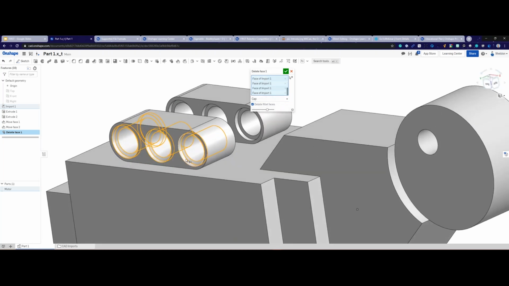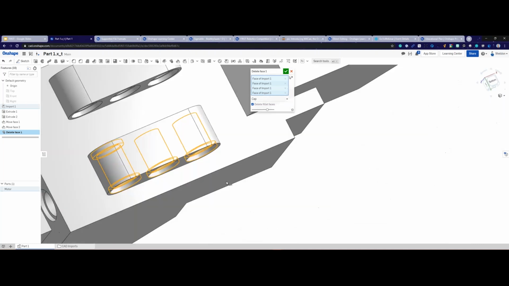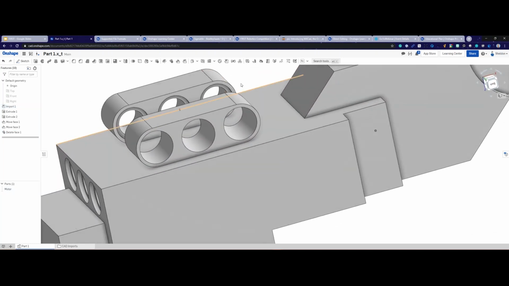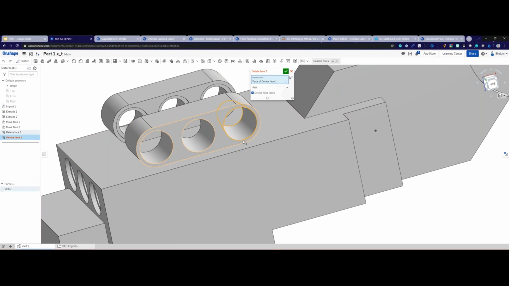And we'll see how I'm starting to solidify this entire body for me to move forward. Now, the before and after slider and features will be very important to help you confirm what you're doing, to make sure you're happy with it. In this case, I'm getting rid of that little boss insert, extending it out, and then deleting the inside cylindrical face completely closes this up for me.